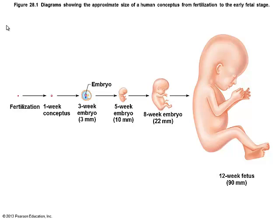So you come from how many cells? One. Because on their own, they're really not going to do us any good until they come together to create that brand new individual. So fertilization in this diagram gives us the concept of what happens size-wise to that one cell within about 12 weeks. In 12 weeks, that one cell is going to become a fetus. Different books have different time frames, 30 days-ish, 2 months-ish. It depends on the textbook, but they call this ball of cells a different thing at different times.